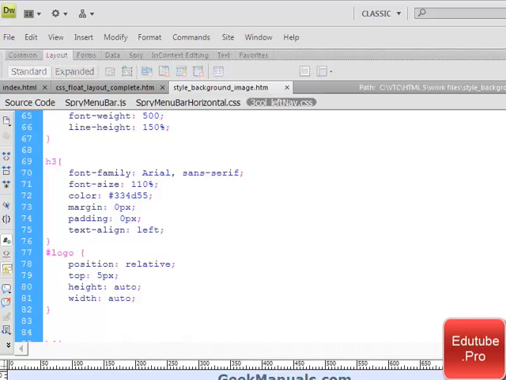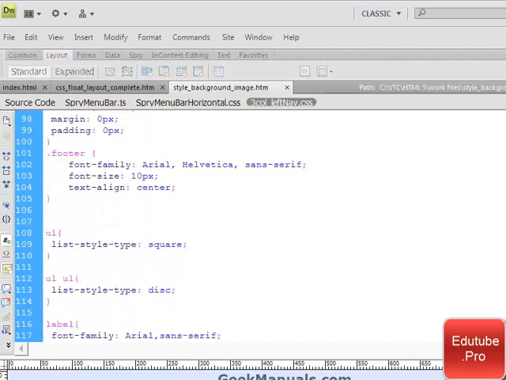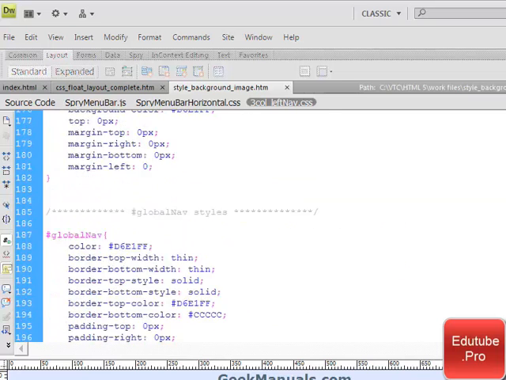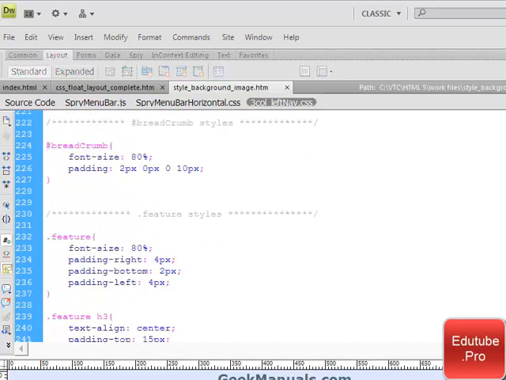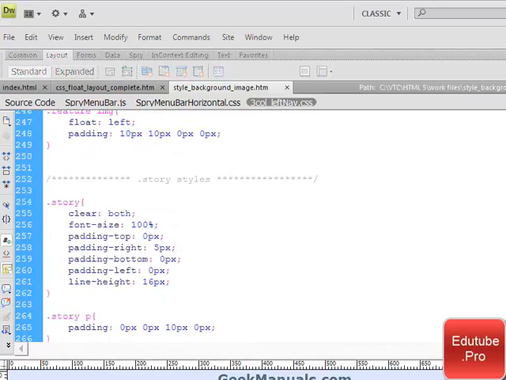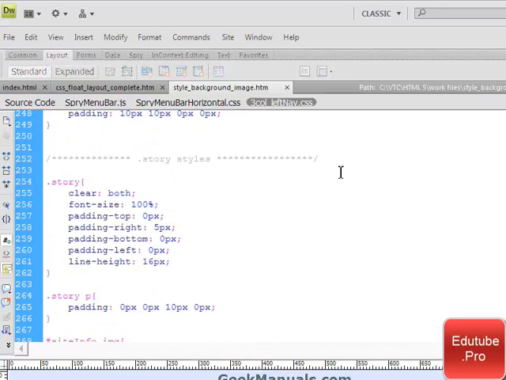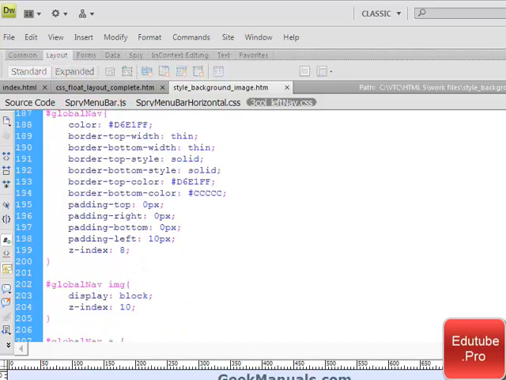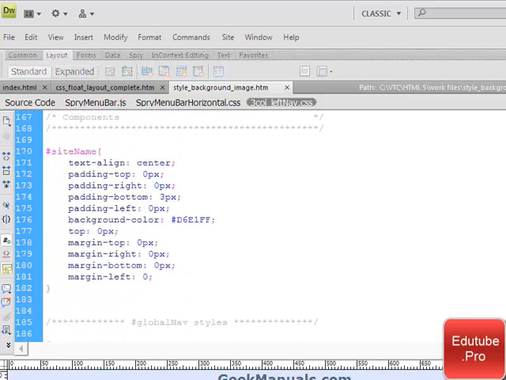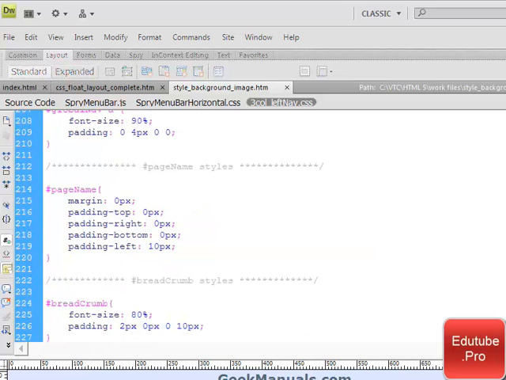Notice also I've included a lot of style rules here, so I don't have to go back and recreate any. They all should be here within this one document. So you can go ahead and study this 3col_leftNav CSS file to see how I've set up my various styles. I've added some remarking here for story styles, feature styles, global styles, and so on.